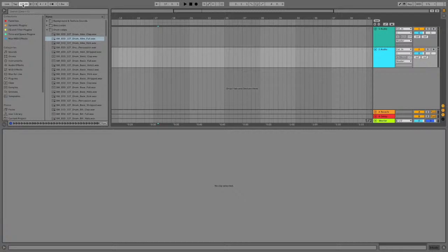So, time warping samples. Live's ability to play any sample in sync with the chosen tempo is a unique and important feature. In addition, you can warp the rhythmic flow of a piece, changing its feel or even move notes to other meter positions. So let's have a look at an audio loop's properties in the clips. Let's drag in an audio loop here.